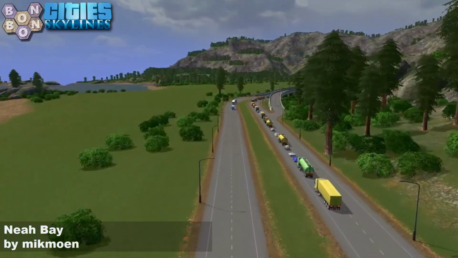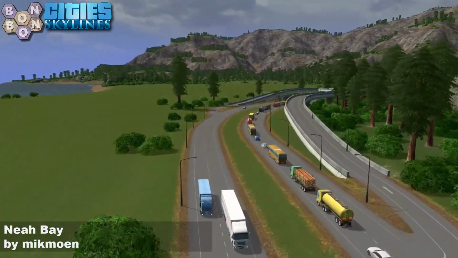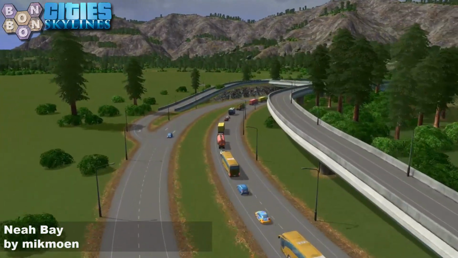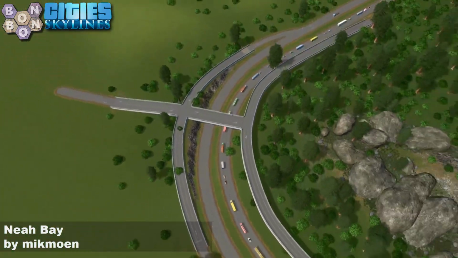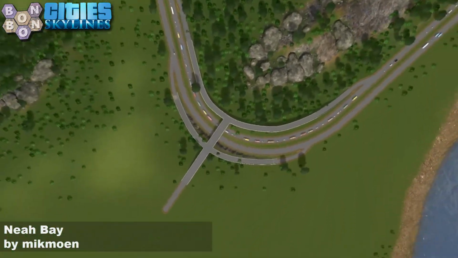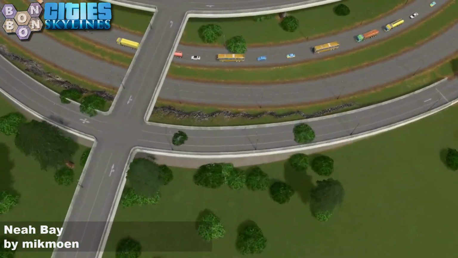Anyway, I think we've got a start square intersection here. Now this one is quite pleasing. I like the way it's on the bend, and then we just get this little sticky out bit. It's like sticking its tongue out for us. I quite like that. Maybe not the most efficient, but I like it.